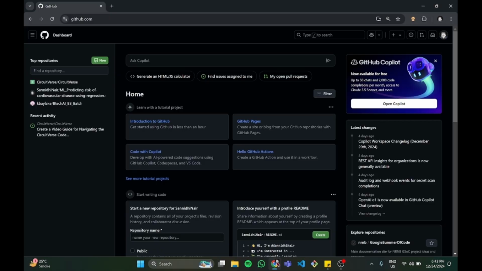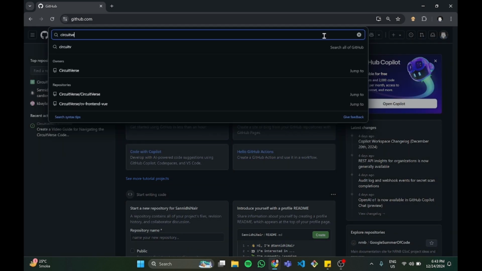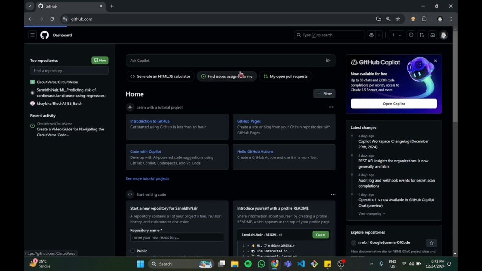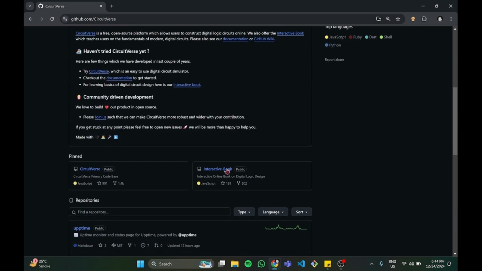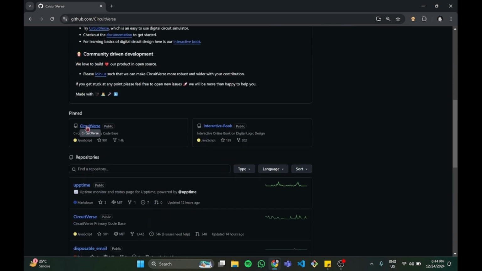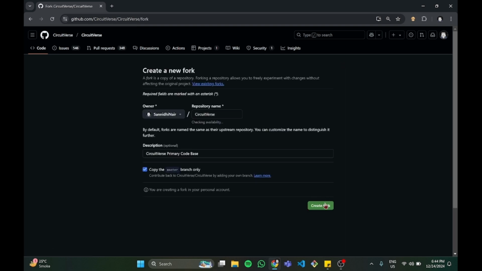Okay, so open up your web browser, log into your GitHub account, and navigate to the CircuitVerse GitHub repository. So after that, you click on the fork button in the top right corner to create your copy of the repository.